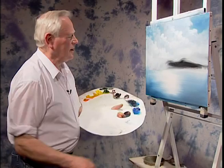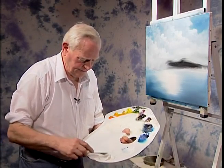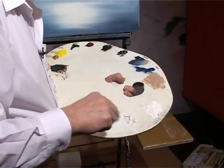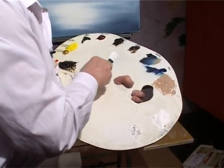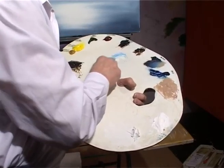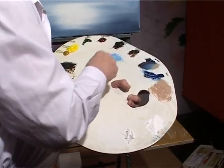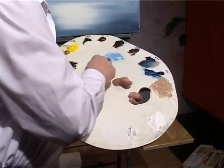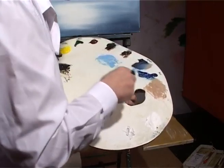Now, I want to create the illusion that there's a headland out here. So I want a bit of white. This is titanium white. There's not many colors in this system, just about 12. And it's very easy to follow the 12, not like going into the art store and finding you have to look at hundreds of colors. And that's why this makes this system so easy.